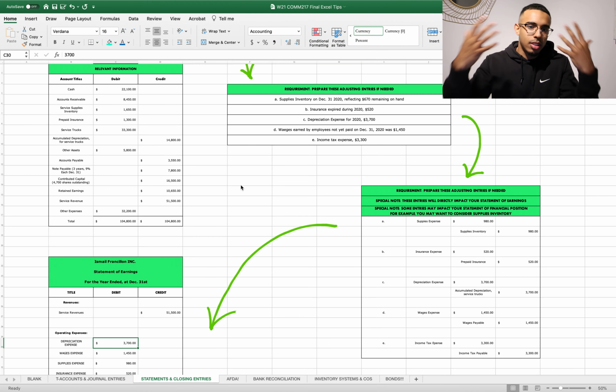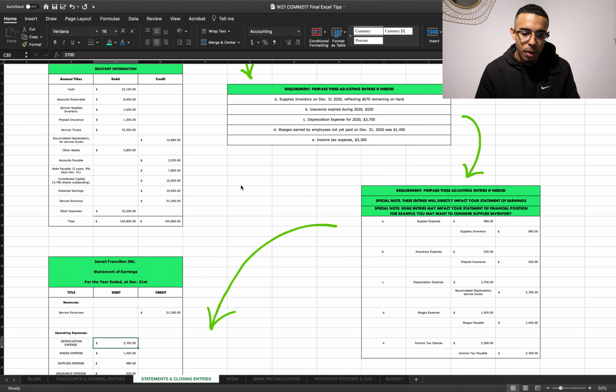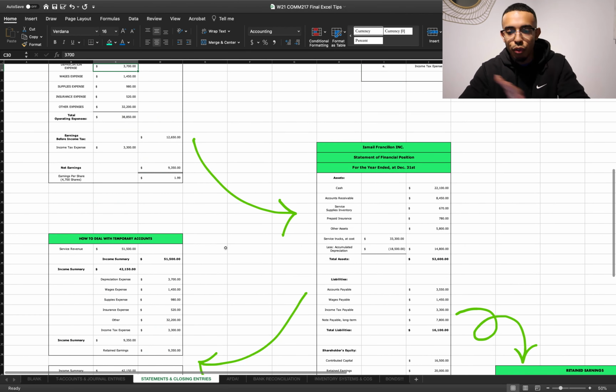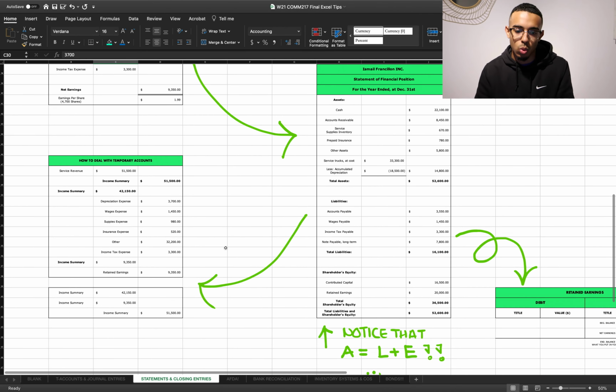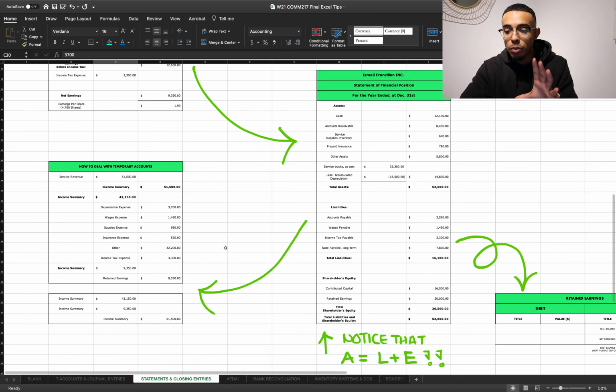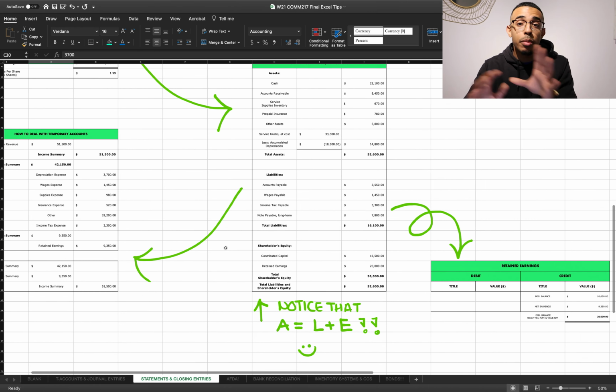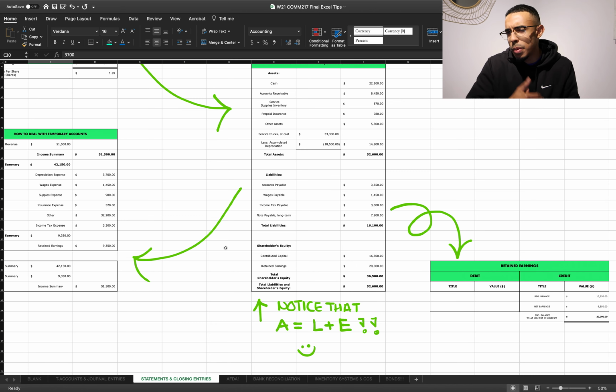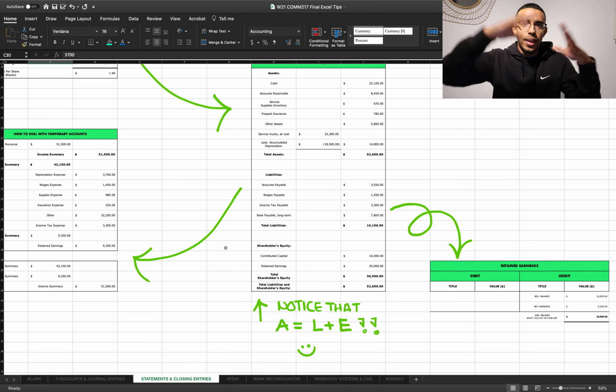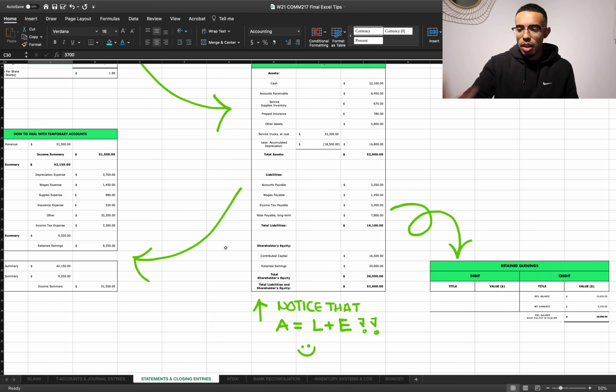Okay? Now, listen, I know this is a quick way of talking about it, but if you want help, I'm always happy to help. And this is just a way to really see the flow of how these equations work. And what I did take the time to do is I took the time to demonstrate, because a lot of students have maybe problems with retained earnings in a big exhaustive problem. So I demonstrated how the T account would look. What was the beginning balance in the credit section? And then what was the net earnings that we derived from our statements of financial position?